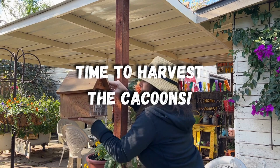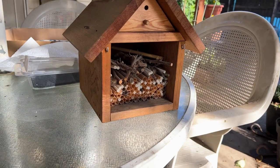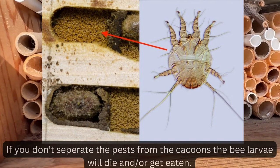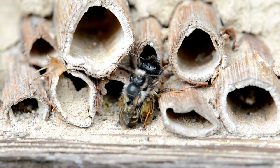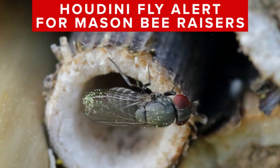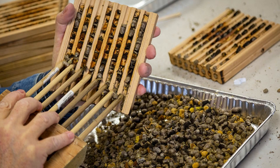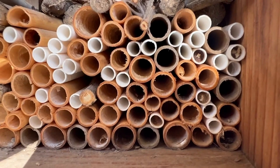Now I will take my bee house down and harvest all the cocoons I find inside the tubes. Harvesting mason bee cocoons is very important because pests build up within the holes. If you don't separate the good guys from the bad guys, the bad ones eventually win out and the poor bees suffer. Now, what about all the mason bees out in the wild — there aren't humans harvesting the cocoons, yet the population continues. Well, yes, that is true, but now there are many more pests that have come from other countries, like the Houdini fly. So these poor bees need a little extra help, just like we plant native milkweed to help save the monarch population. Rescuing the mason bee cocoons from pests inside the tubes gives the baby bees a better fighting chance to hatch in a more clean and pest-free environment.